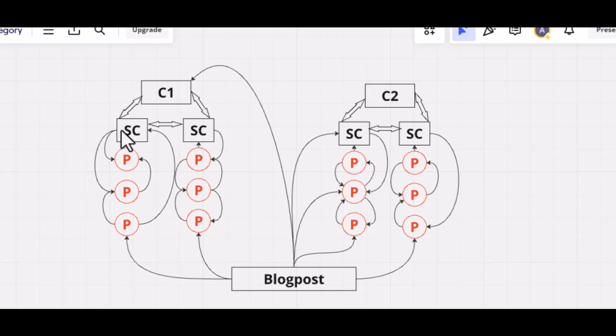Then your subcategory can also interlink to another subcategory and also link to a product page. It is very necessary to do this. This can help your site to rank high on Google.